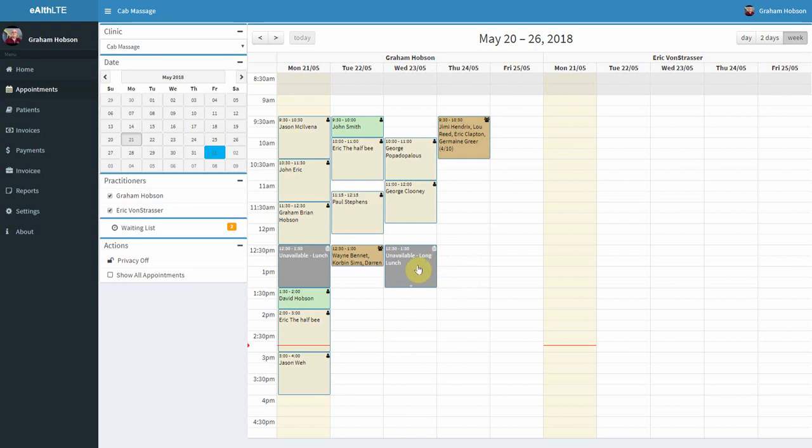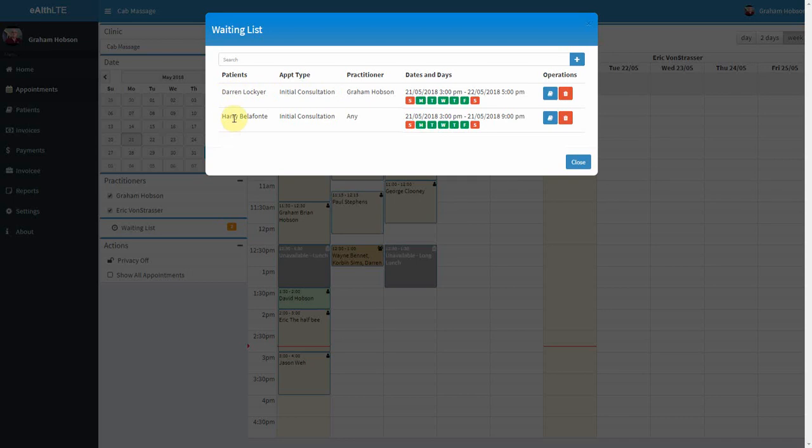So very simple. The waiting list, you notice we have 2 people on the waiting list, Darren Lockyer, Harry Belafonte, waiting for an initial consultation. Darren wants to see Graham Hobson, Harry doesn't mind, and they're looking for an appointment sometime 21st in the afternoon.